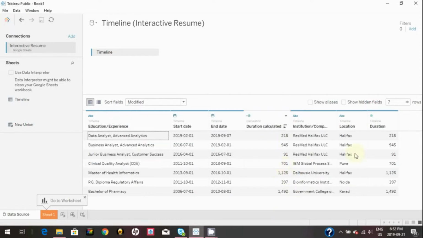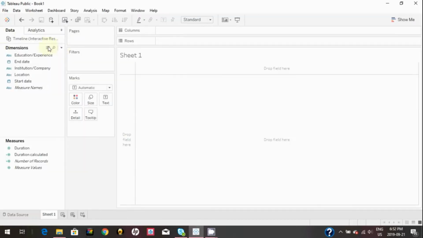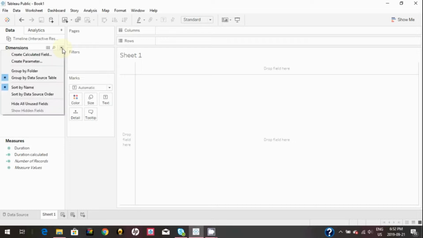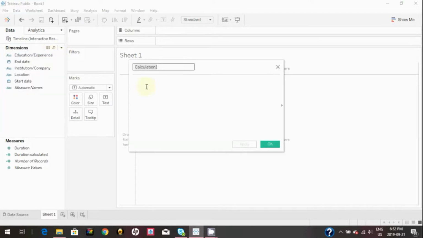As you can see, an additional column is being created for this and showing similar values like we did in the Google Sheet. You can create calculated fields in Sheet View as well. For this, simply click on a small triangle in Data pane and create the same calculation which we did on Data Source View.